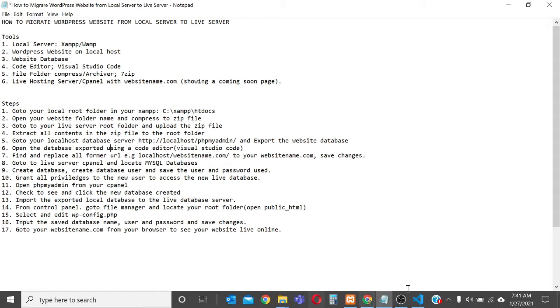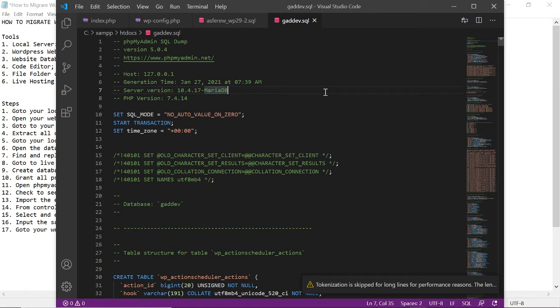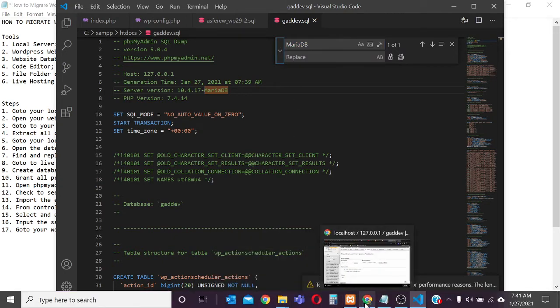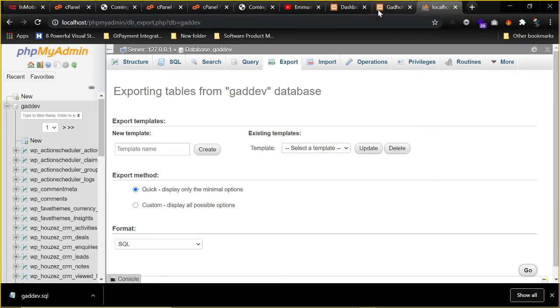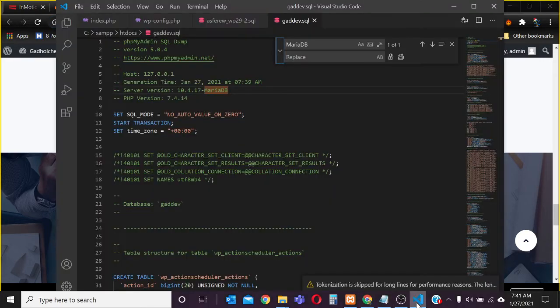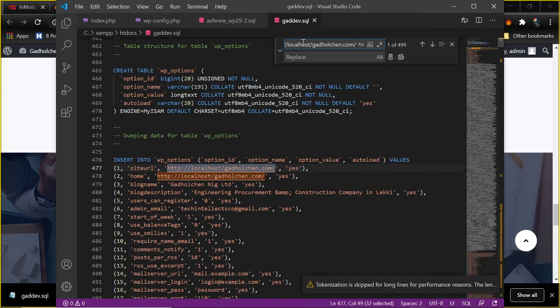Now I will just go and find, Control F. Just use Control F here. So to avoid any mistake, I will just go to my URL, the local home URL of my website, which is gadochain.com. I will just copy the URL, and then find it in my database.